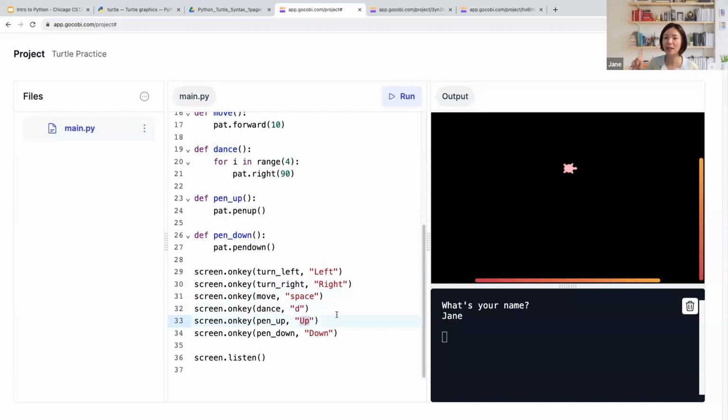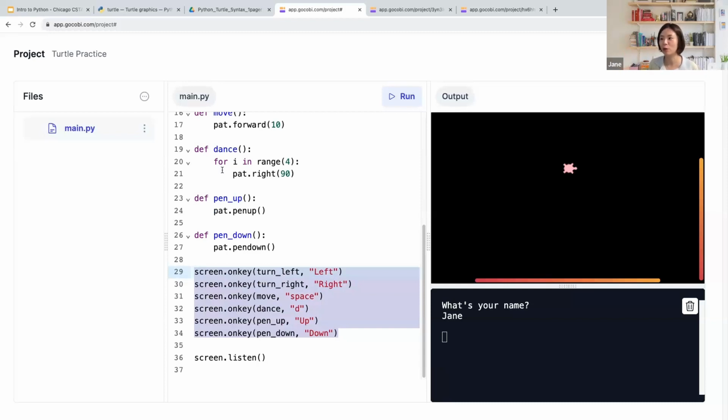If you detect up arrow key press, lift your pen, meaning call the pen up function. If you detect down arrow, then call the pen down function. So this is the code that will let you respond to users' key inputs.